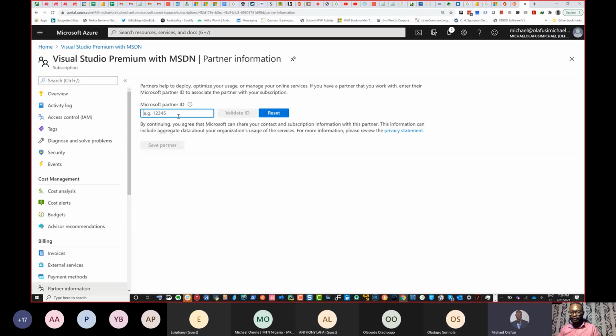Changing the partner does not mean you lose your license. What it just means is that when your renewal is due, this other new partner will probably have to make the payment on your behalf. But it's not that because you've changed partner, the previous partner is going to hold you by the neck and say, I'm going with all that I've bought for you. So that's it. I find it easier here than on the Office platform, but it's the same approach too.